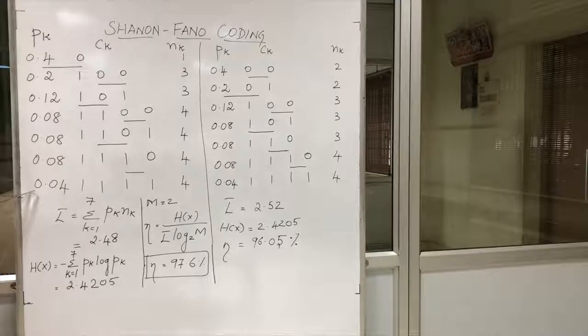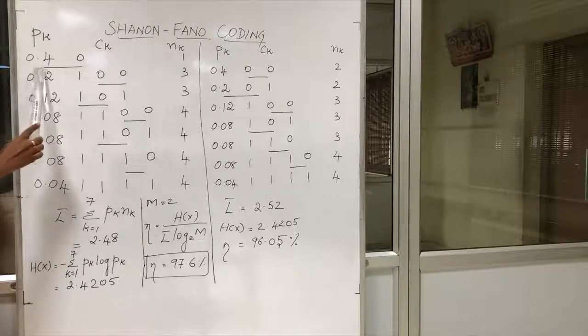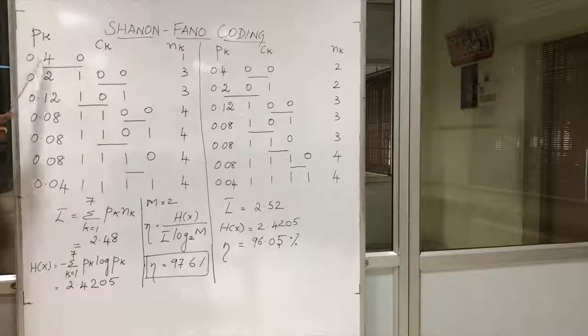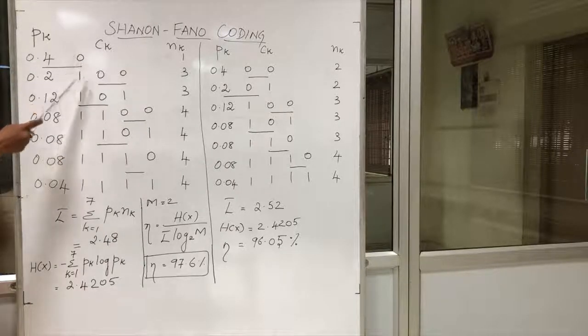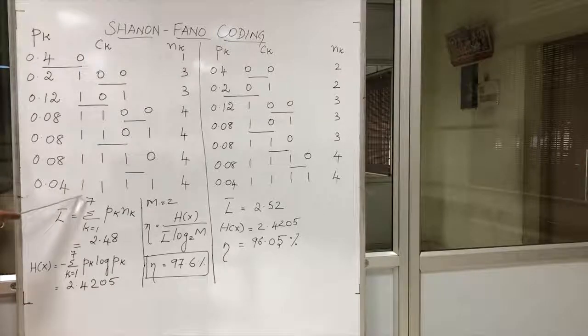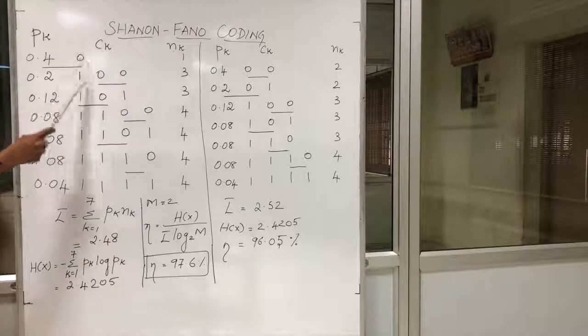It has been arranged. The next step is to segregate the available probability values into equal halves or almost equal halves. In this case, an exact division of probabilities is not possible. So the first division is 0.4, and when all the remaining values are added, it is 0.6. Here the first segregation is done, and to one subdivision a 0 has been assigned, and to the remaining probability values a 1 has been assigned. So the first column is over.